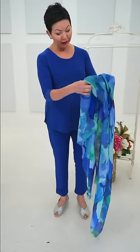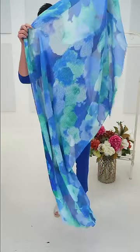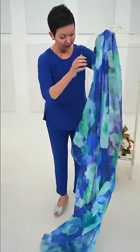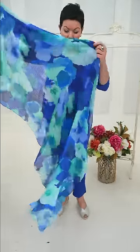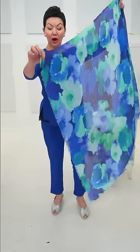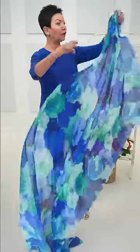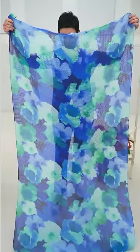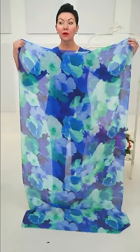So this is the same kind of sheer, right? Let's say sheer. Front and back of that, if we don't mind. So that's the back, and here is the front. What they did here is the frayed edge, just on the borders at the front, at the top and at the bottom.